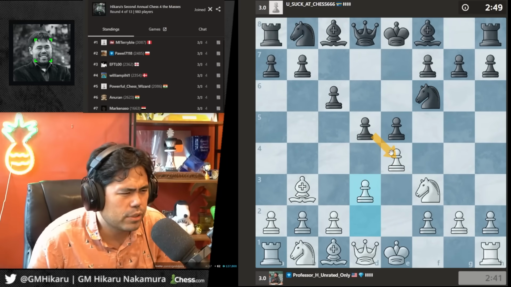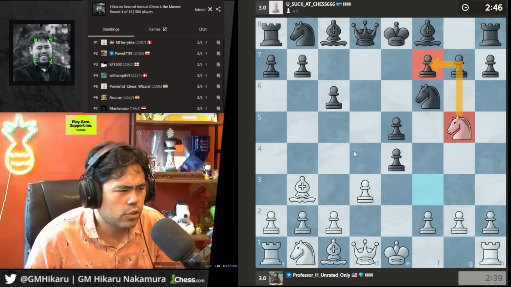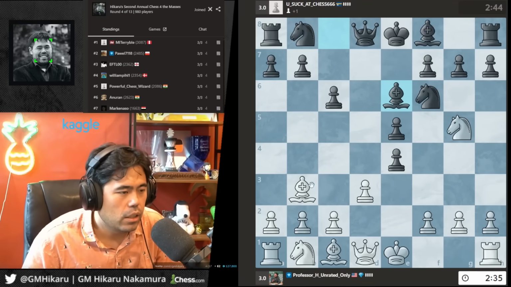I think I should play d3. I have knight g5 to hit the pawn on f7. I think it's already very dangerous for black. Very dangerous. Although, you know what? I had this position against none other than Daniel Naroditsky, I think, recently. And I thought this was really good, but then I couldn't prove it somehow.